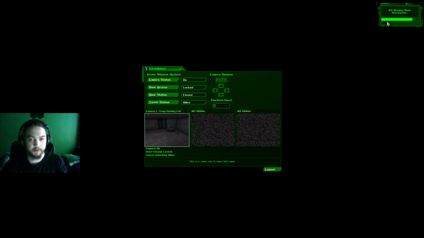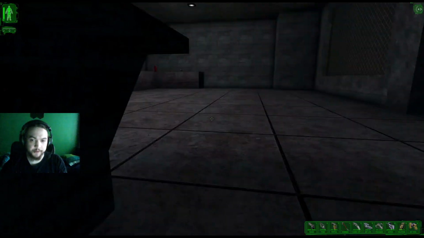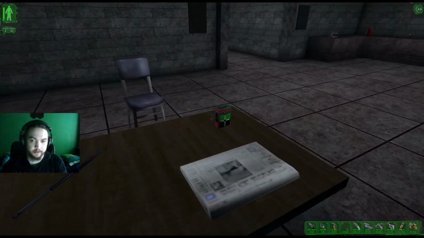Okay, so I did a couple of things there. The camera saw me, but the cameras have an activation time, so I hid behind the desk. It could no longer see me. I'm crouched. According to the hitbox, it can't see me, but obviously you can. I'm going to turn the turret status to enemies. I'm going to unlock the door, but I'm going to keep it closed. You'll see why in a second.